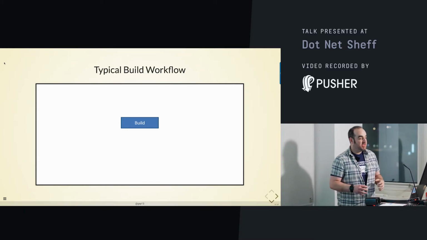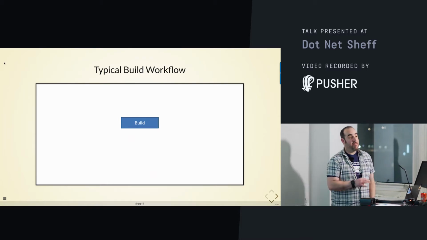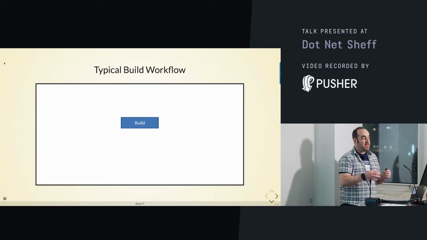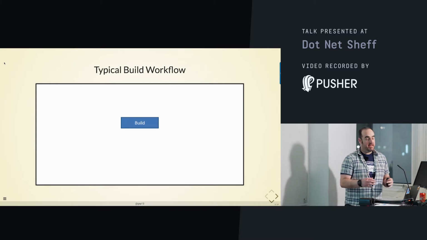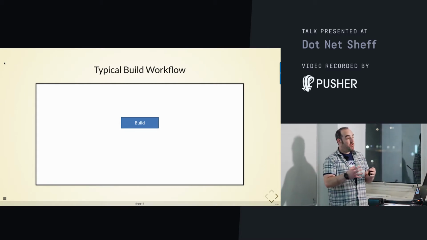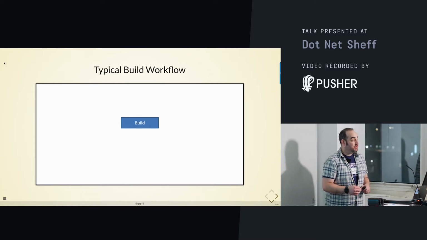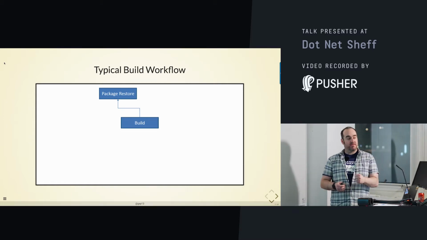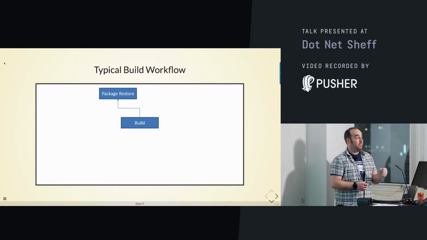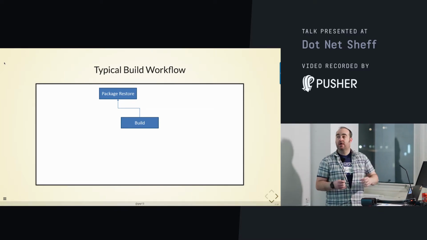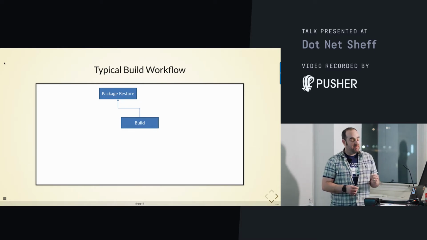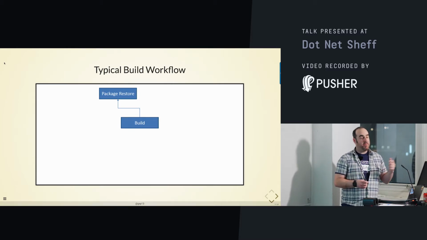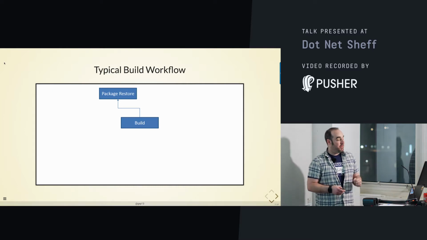The typical build workflow starts, in my mind, I mean, we're all .NET developers here, I'm assuming. We have a compilation step. We need to take our source code and we need to compile that down into something, whether it's an EXE, whether it's a DLL, whether it's a whatever. But we have that compilation step. That's typically happening within Visual Studio. And because we're working in Visual Studio and we're working in the .NET ecosystem, we're probably pulling in some third-party dependencies from everyone's favorite tool, NuGet. So in this typical build workflow, we have a package restore step. Now again, within Visual Studio, that kind of thing happens implicitly for you. If you open up a solution, NuGet package restore is going to happen in the background, and then you're going to be able to do your build step without any problems.